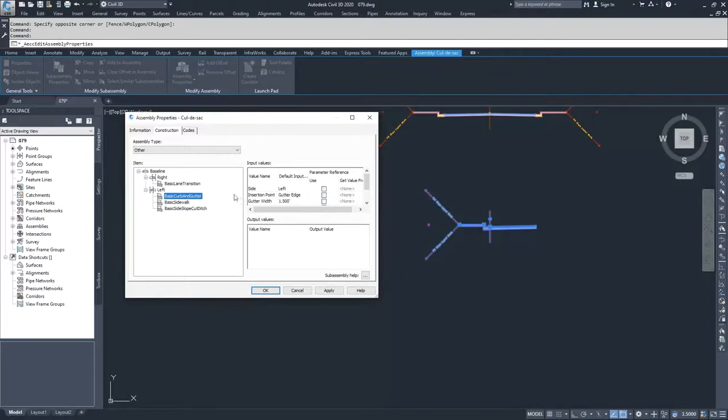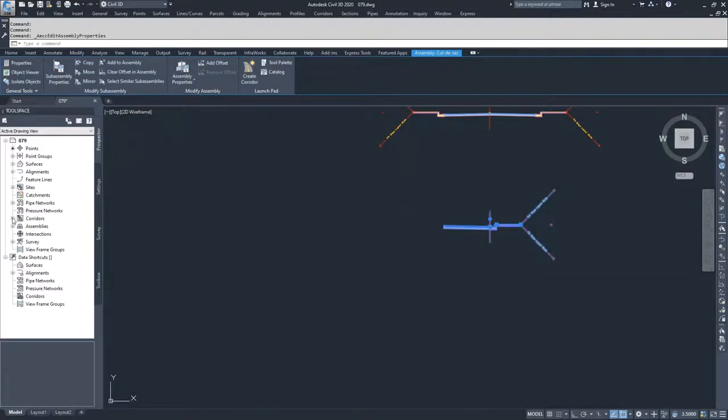And if I move this window over, you're not going to see any changes happen yet, but as I move down, I'm going to change my basic curb and gutter to right. I'm also going to go to basic sidewalk and change that to right as well. And then I'm going to go to basic side slope cut ditch, and also change that to right. And I'm going to click OK. Now I'll hit apply, and you'll notice the assembly has flipped itself about the baseline. So I'm going to click OK.